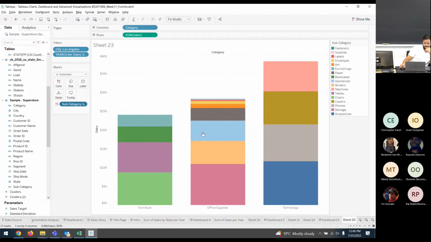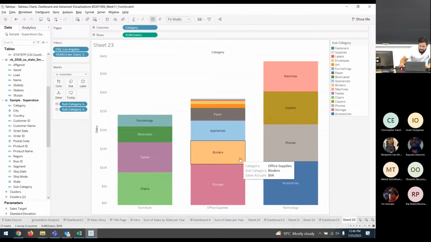I think office supplies, furniture. Oh, well, this, yeah. So this is for technology specifically. And then we can go category on the label. No. Subcategory on label. So these are our top categories in Los Angeles for 2016.